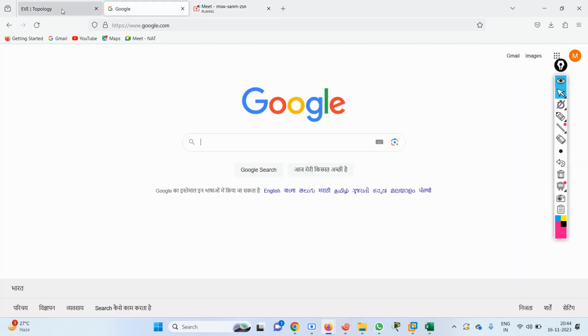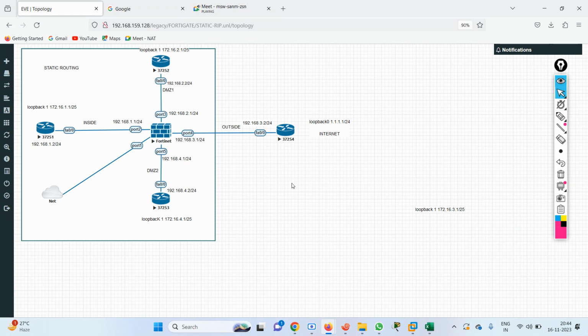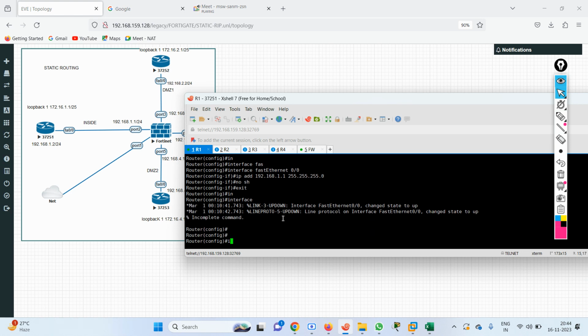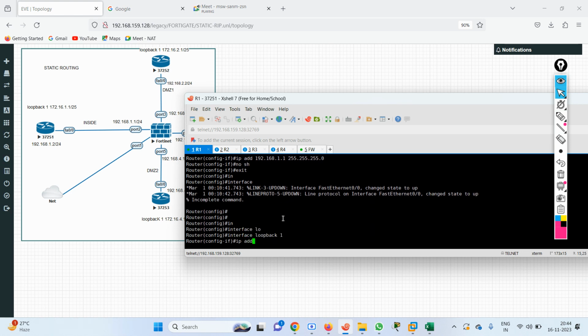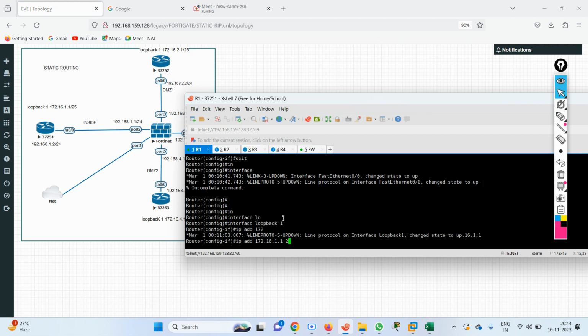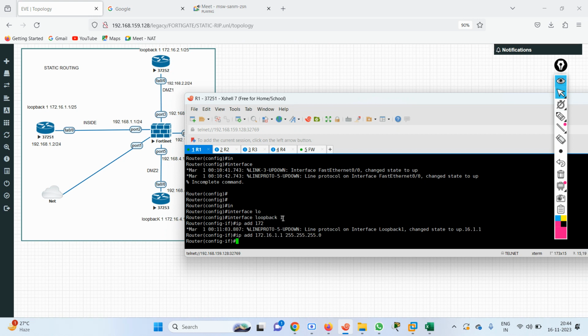Krishna, everything is fine? Yes. So R1 is done. Now interface loopback 1, IP address 172.168.1.1 255.255.255.0.